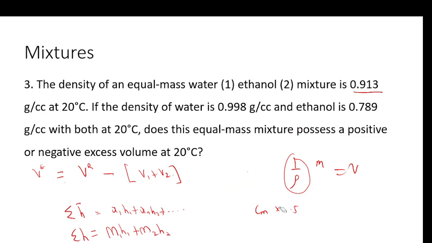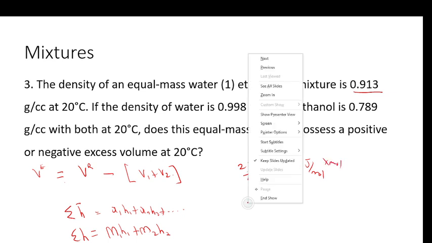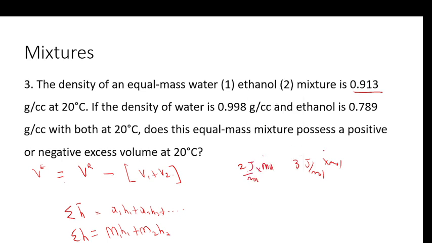So in the case that you have, let's say, enthalpy, so maybe you have 2 joule per mole and then 3 joule per mole. If you should end up multiplying them by their number of moles, right, so let's say it's equimolar and it's 1 mole, 1 mole, right? We'll have 2 joules and then 3 joules. We can add them to get 5 joules. We don't need to multiply that again by the mole fraction. So just keep that in mind.